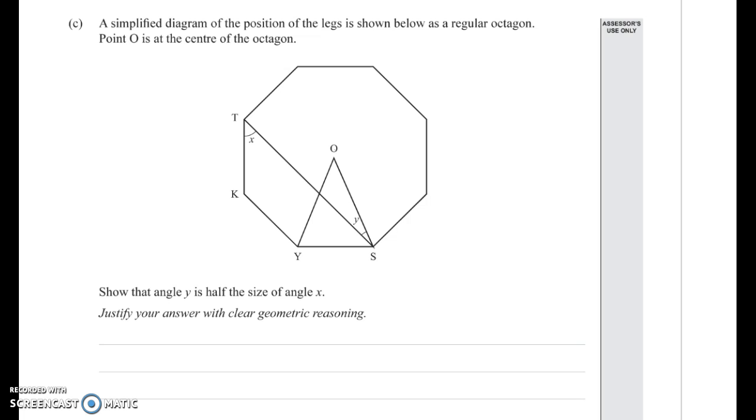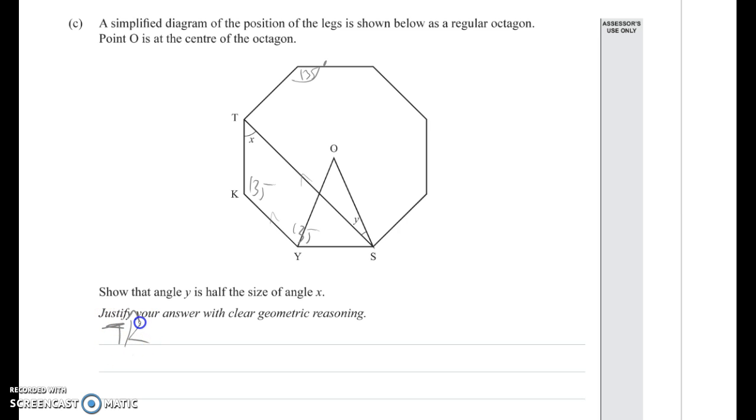So first of all, we've already established that each of these angles is 135 degrees from the question above. Now that would mean that this is 135 and this is 135. Because this is a regular octagon, I know that these two lines are parallel, and I actually have an isosceles trapezium here. So if I went 135 times 2, it's 270, so 360 minus 270 gives me 90. So I'm just going to write all that down.